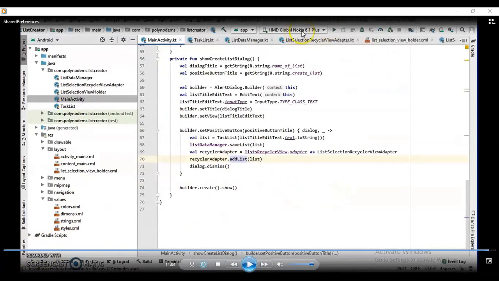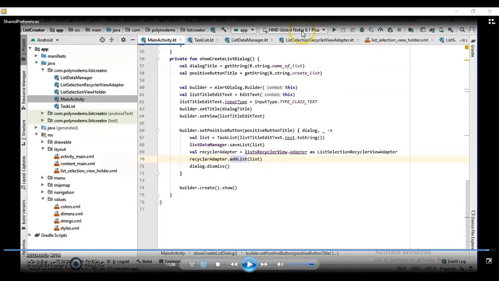You can observe that here you will get a recycler view without any contents, with one FAB button. So you can click on that floating action button, an alert dialog box will open with the title, what is the name of your list. So you can insert the name of the list there, inside the edit text input box, right?